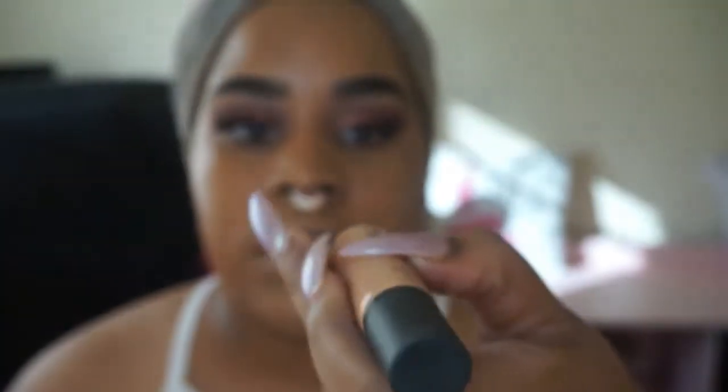For concealer, I'm going to mix two. I'm going to go in with the MAC Prolong Concealer, and this is in the shade NW35. And I'm also going to go in with my Prep and Prime, and this is in Light Boost.